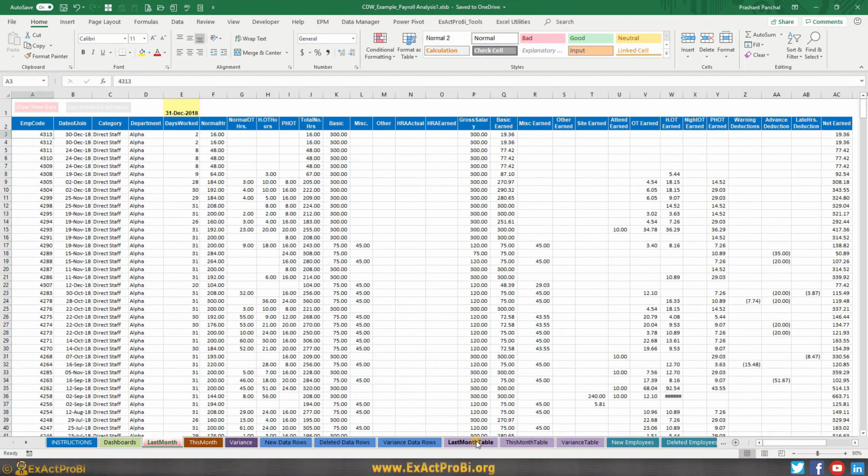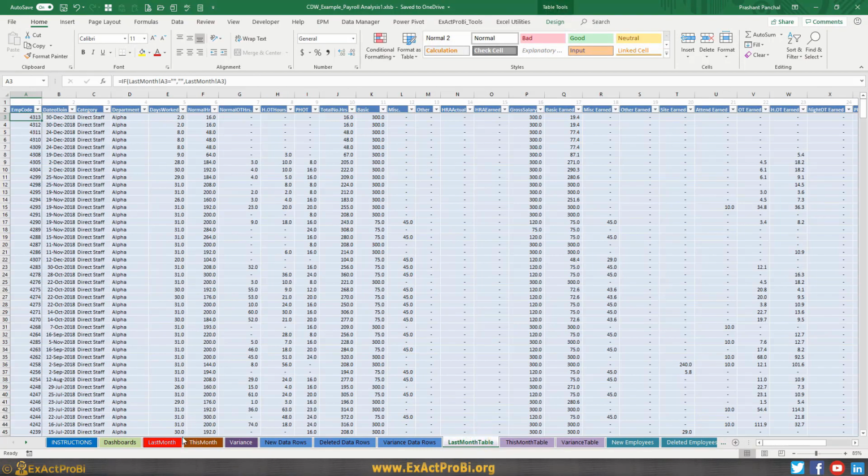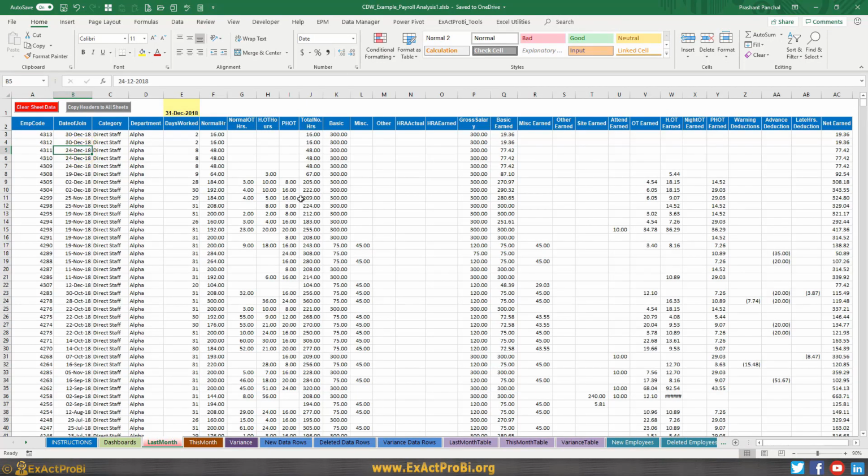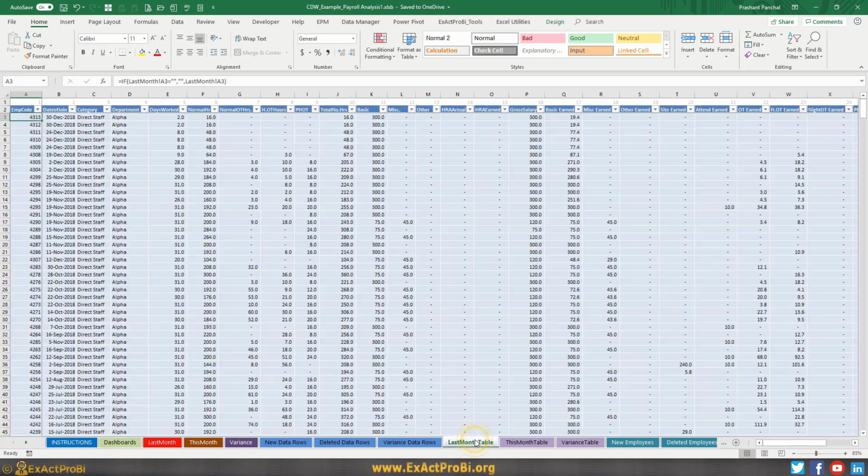Now why we need to create this kind of table which is exactly the same data? The reason is that when you're going to reuse this sheet, when you're going to delete the data or clear the data, it will delete all the rows. So even if you put some formula or even if you use name ranges here and try to use this data for analysis, it will fail, because once the rows are deleted, the formula or even a name range created for this particular data set will break immediately. So for a safeguard, you better create this kind of official Excel table, as you can see here.